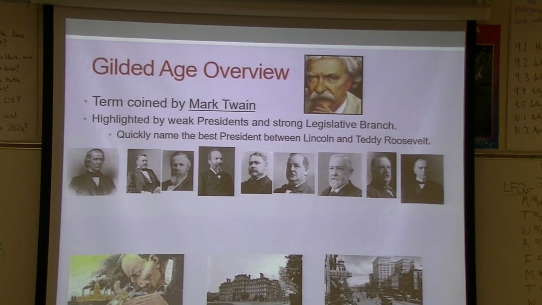I mean, usually on the level of James Buchanan and Warren G. Harding. Grant was a great general, but we're going to see in a little bit that he's mainly known for the scandals, and his time as president was not very successful. He did have some bright moments, like trying to take down the KKK, but he wasn't able to. Hayes is most known for the Compromise of 1877, and unfortunately, one of the most honest men that we have, people thought it was a fraud, and so in his 4 years, not much was accomplished.